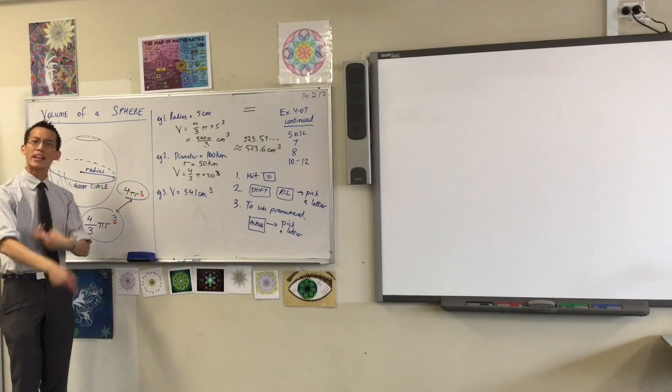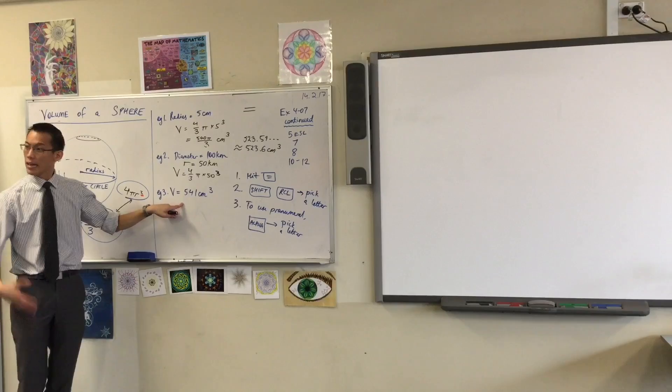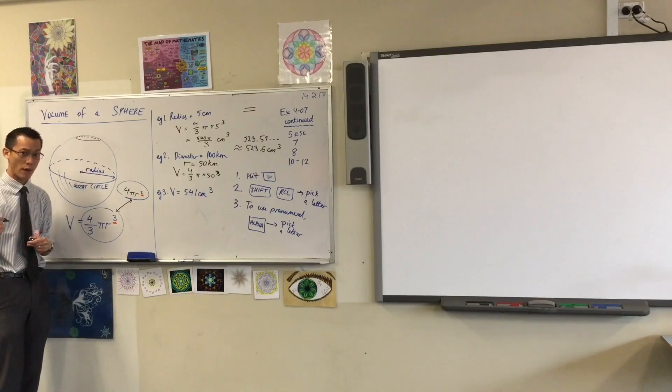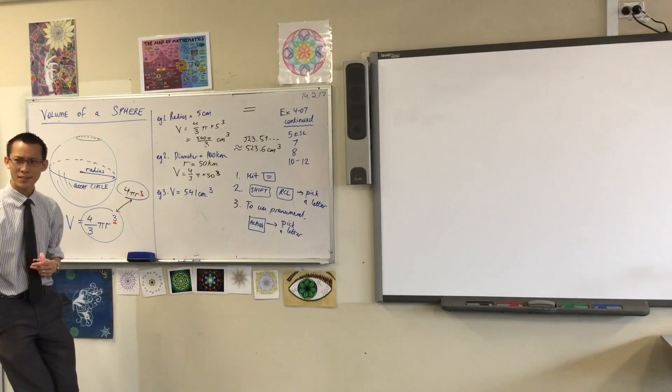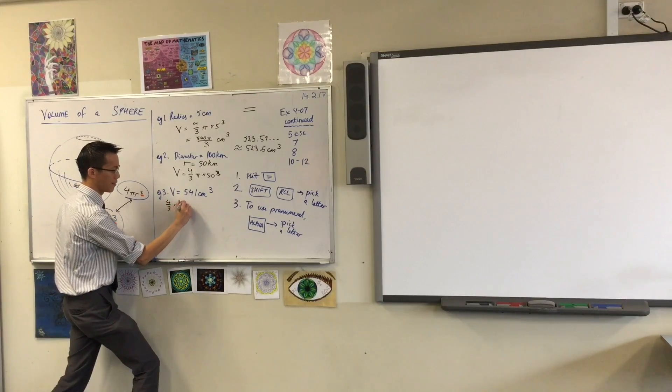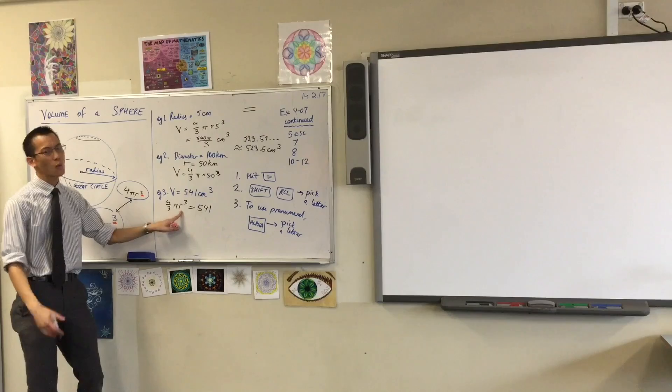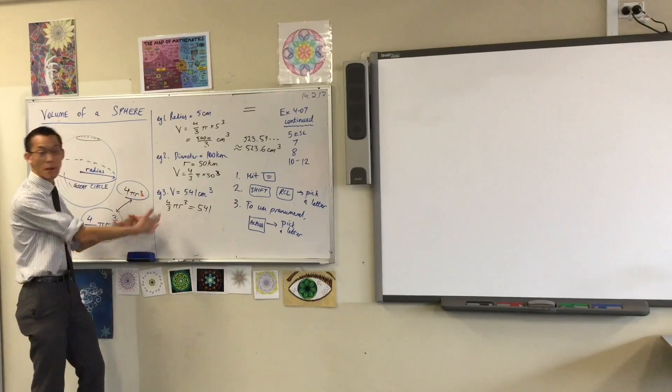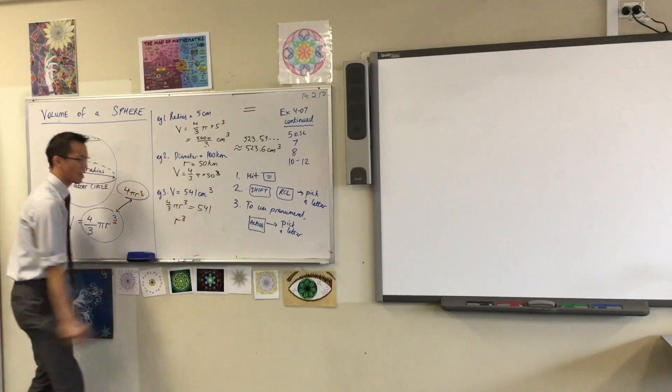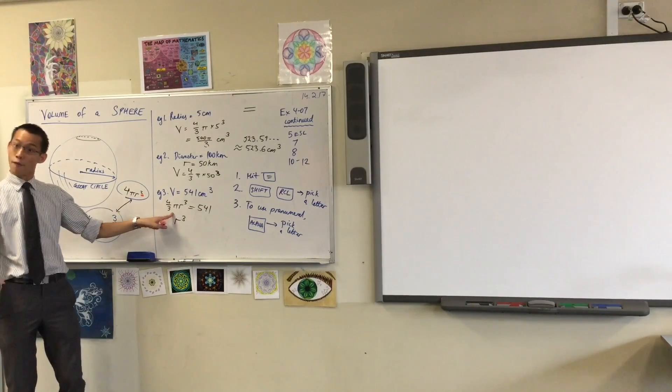Last question. If you get given the volume instead, we can reverse this process and find out the radius or the diameter if we so choose. So why don't you keep it simple for now. If I told you the volume, this is like the cylinder question I gave you before, how would I go about finding the radius? What would I write? Yeah. Okay, very good, so this is the volume which has been given to me. So I put this over the left-hand side because I do want the r eventually to be on the left-hand side, so I might as well put it on the left-hand side to begin with.